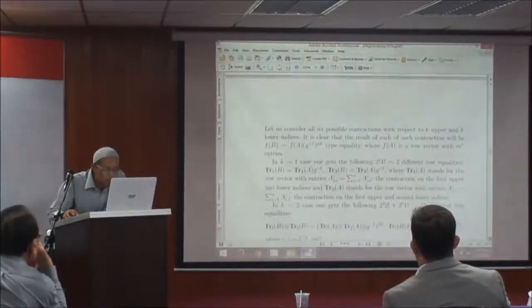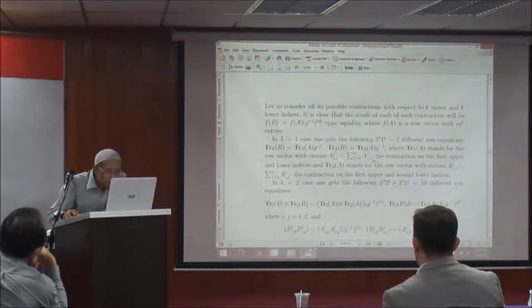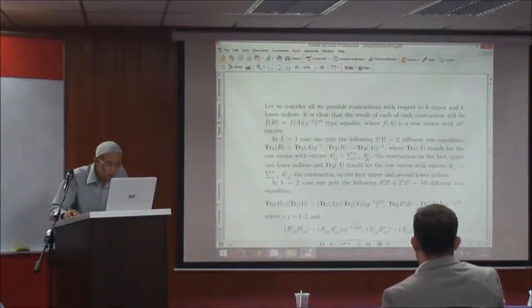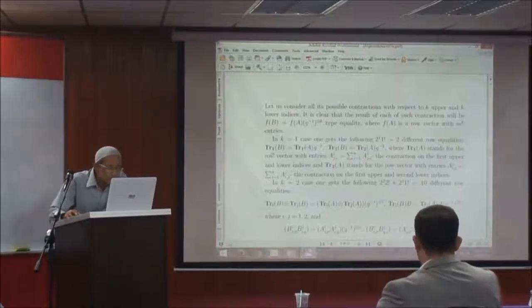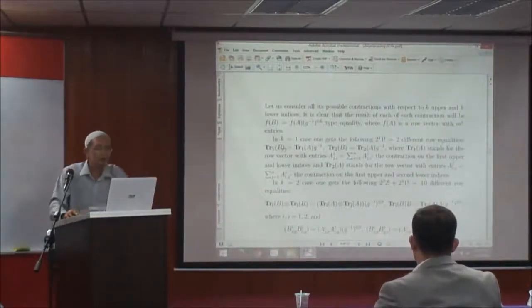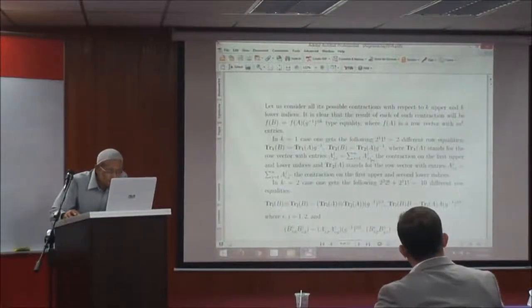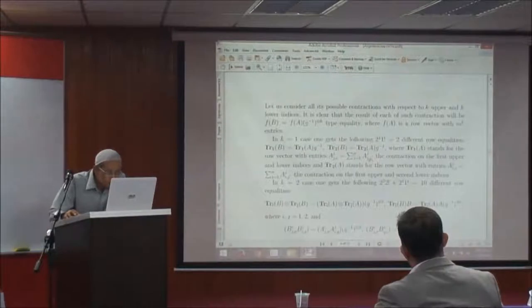Contraction means the following. For example, these elements of that matrix are denoted in this way. Here I have one upper index and two lower ones. I can make the first upper and the first lower the same, meaning you do a summation, or the second one. They are denoted by the trace, because this is a generalization of the trace. When you have only one lower and one upper index, it is the ordinary trace. But here you get not a number but a vector, and the dimension of this vector will be n, an n-dimensional vector.